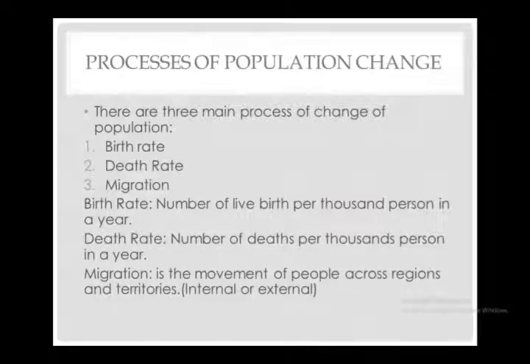Okay, now under the same topic, population growth, in the introductory part, population growth is a dynamic phenomenon, in which birth rate, death rate, migration are all being taught. So due to all these three factors, the population growth matters. So there are three main processes of change in population. Birth rate means number of live births per 1,000 persons in a year.